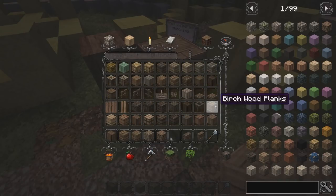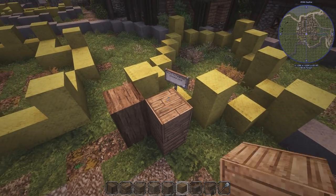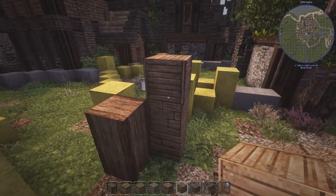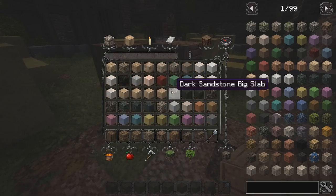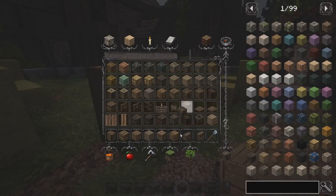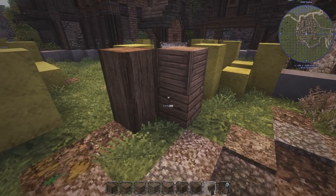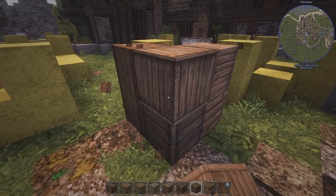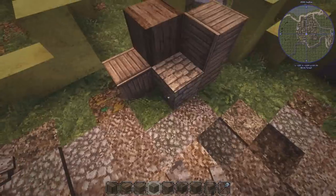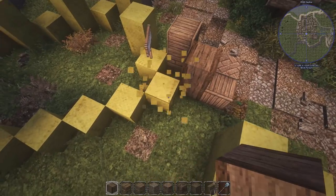And then how's this one? That's also very similar — maybe that's better as there's a little bit of a different texture, but it's still very similar color-wise. And then we have this one which is pretty cool. Let's try this one as well and then use the bricks and stuff.